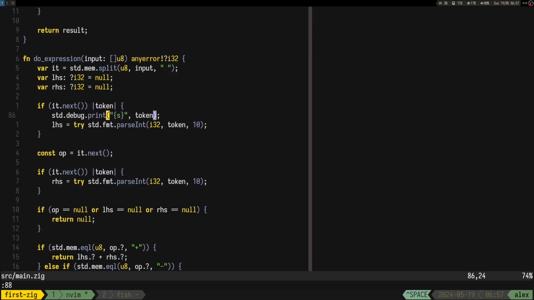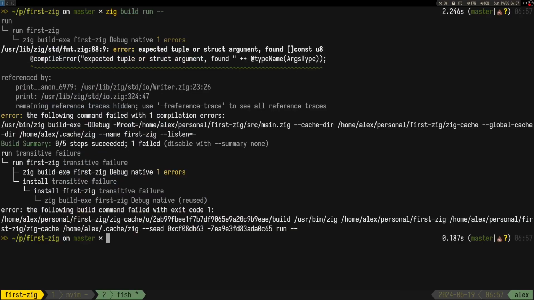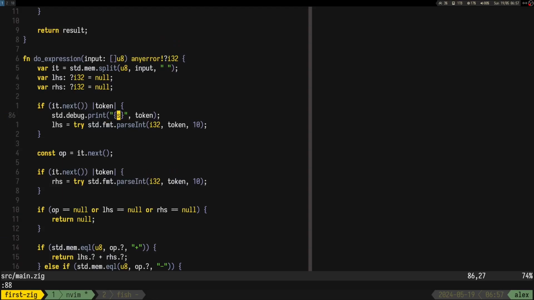Okay, what? Expected tuple found. Oh, yeah, I remember. Okay, it's this.